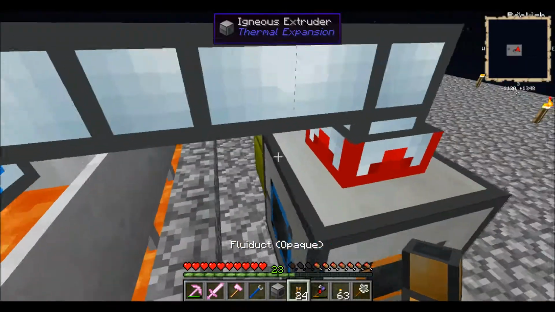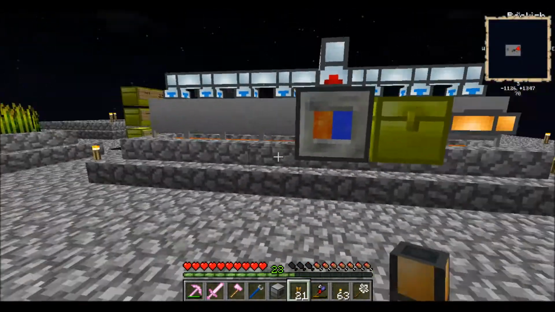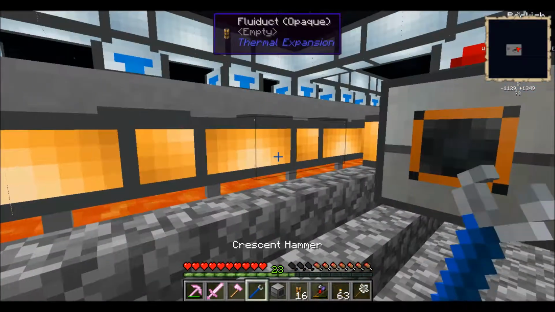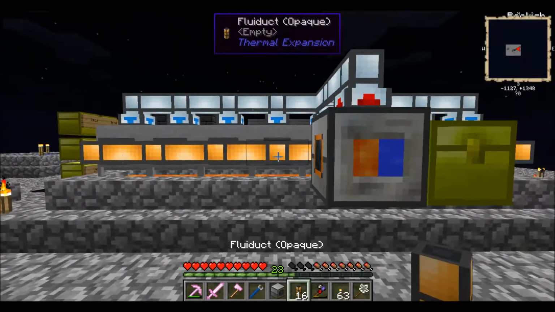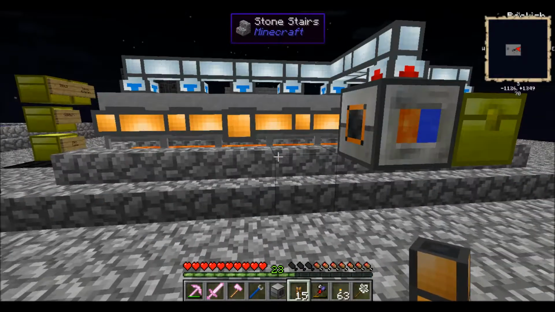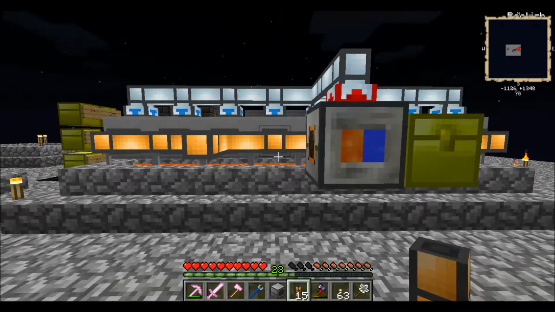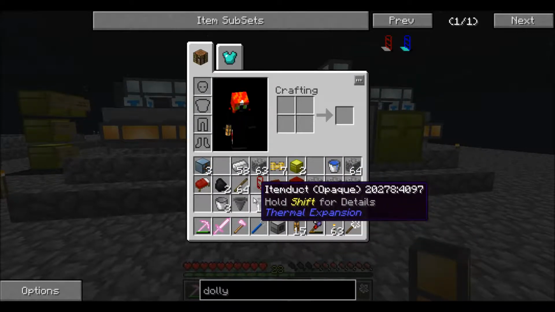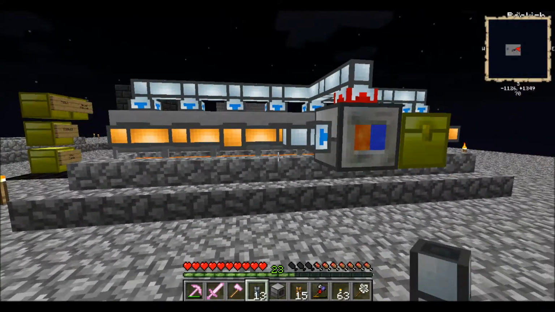The fluidex, luckily, can be put on the sides of the crucibles. I am going to need this wrench, though. And then we're going to disable that connection. And... should I put it there? No, I'm going to have to put it here. This is going to be a little less compact than I wanted it, but I just kind of messed up the build. I can get it more compact if I really wanted to, but it would mean doing some stuff.